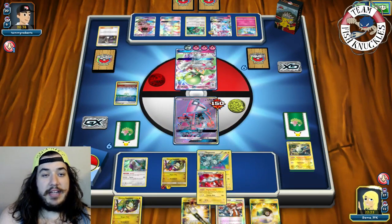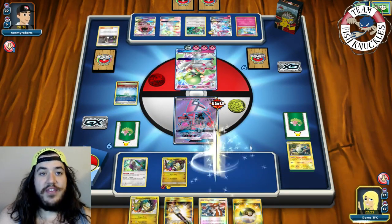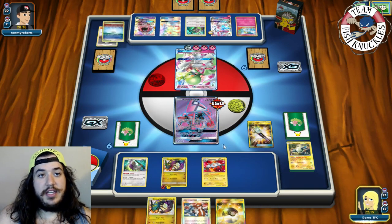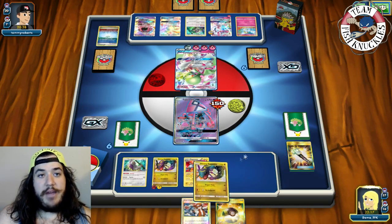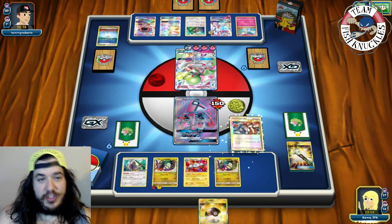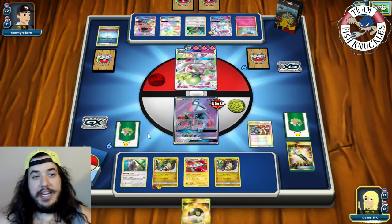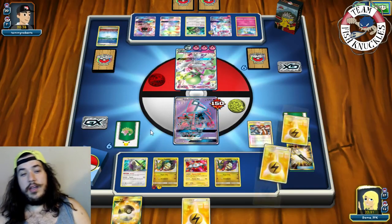Alright, so we get a Magnezone. We got a Field Blower. Alright, so Field Blower, get rid of that Parallel City. That's a good top deck there. We'll put down Shining Rayquaza. We'll use Fisherman to put 4 Lightning in our hand.